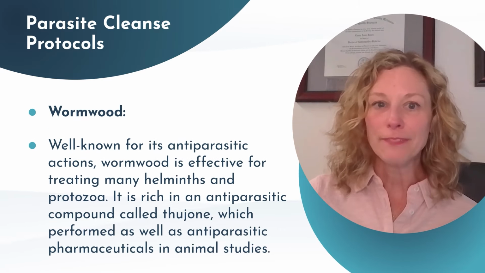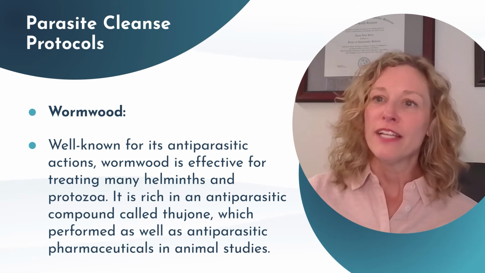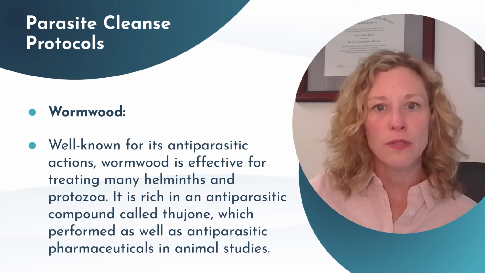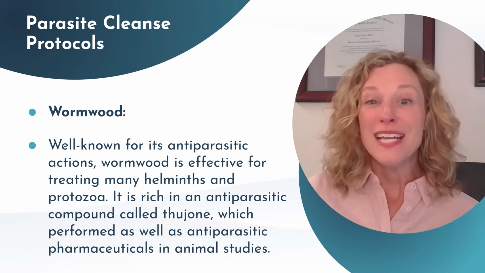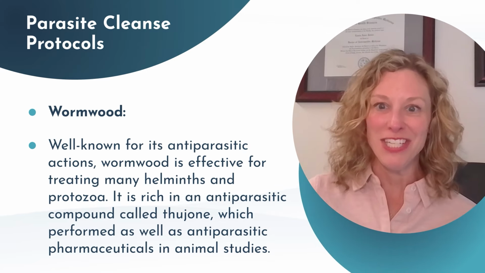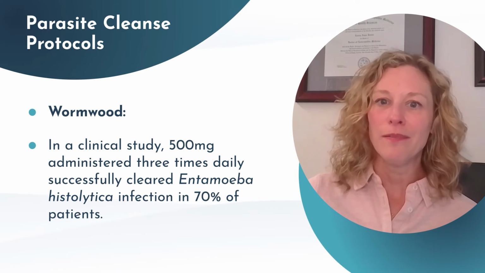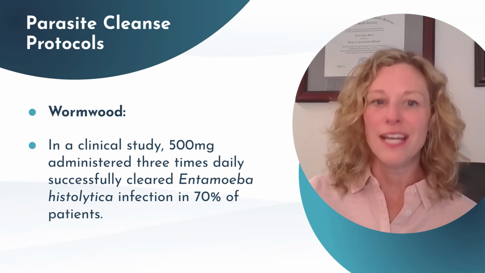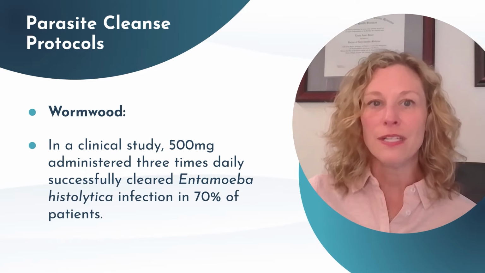Wormwood, absolutely, also known as Artemisia, well known for its antiparasitic properties. It's effective for treating many helminths and many protozoa. It's rich in a compound called thujone, which performed as well as antiparasitic medication in animal studies. And also in a clinical study, 500 milligrams of wormwood 3 times a day successfully eradicated Entamoeba histolytica in over 70% of the patients. So wormwood's been used in a lot of different parasitic infections. It actually is a really great go-to and one of the first ones I reach for.